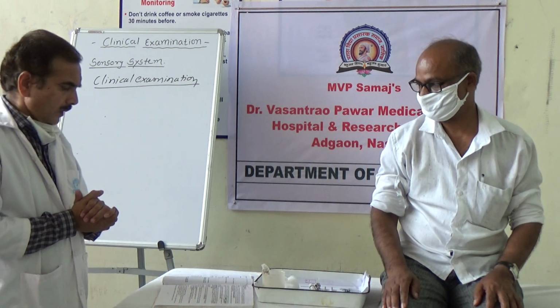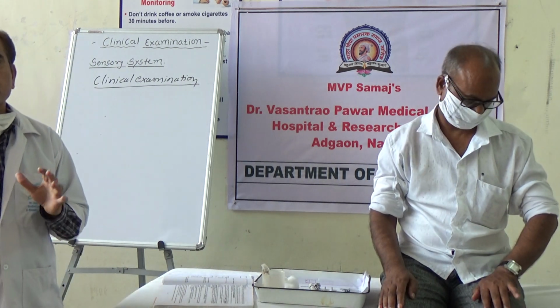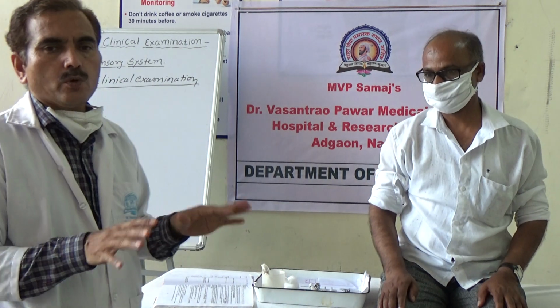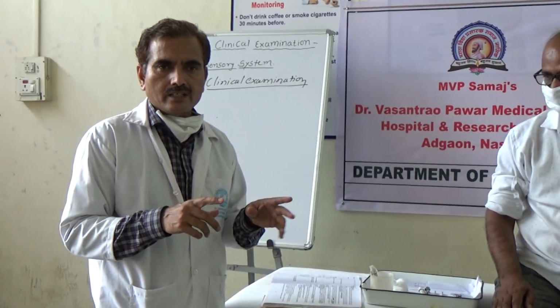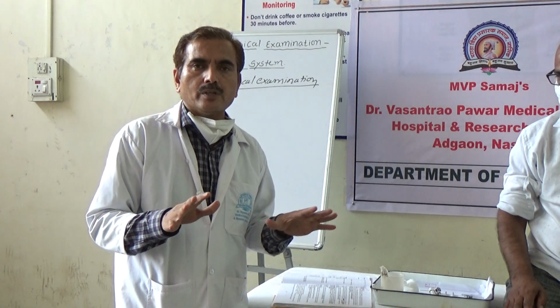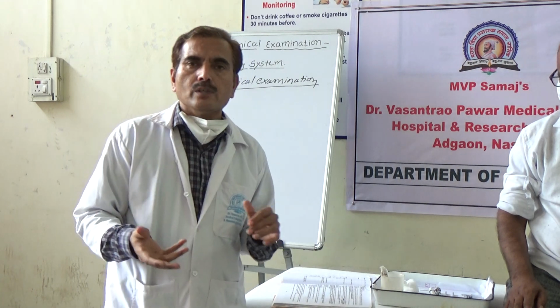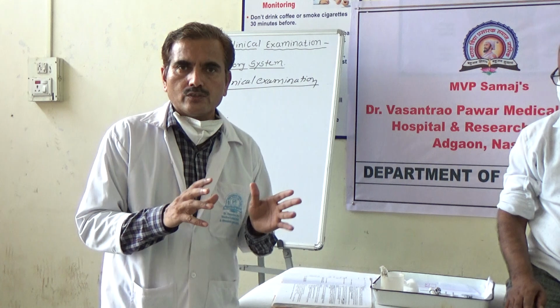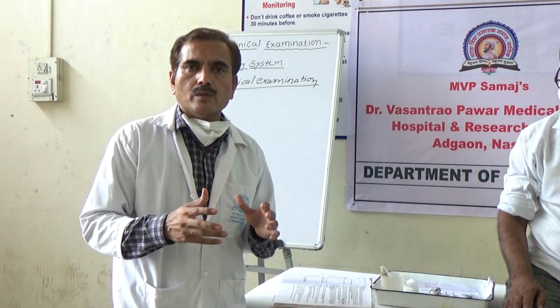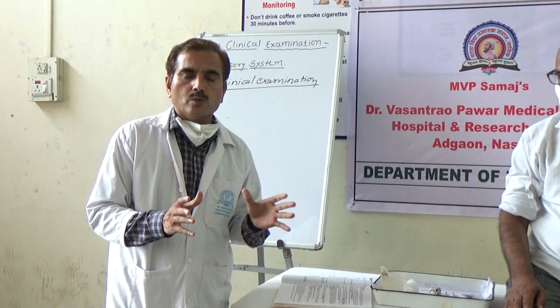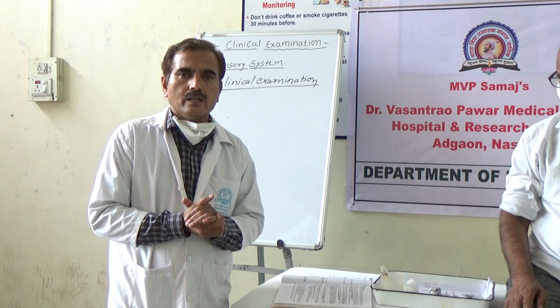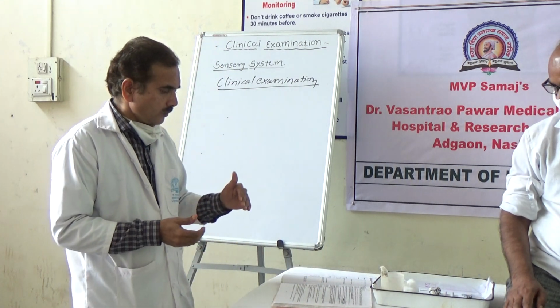Now about the trophic changes. Trophic changes occur if the nerve supply to any portion is damaged, leading to loss of nutrition from that particular part. Even though there is stimulation, the sense is not appreciated from that region. Ulceration and bluishness take place because of loss of nutrition and loss of innervation, or sensory loss from that area, leading to no reflexes and no sensation from that portion, and because of that, certain changes occur.